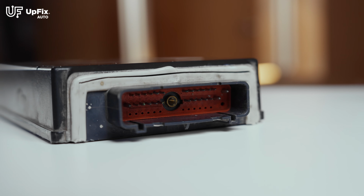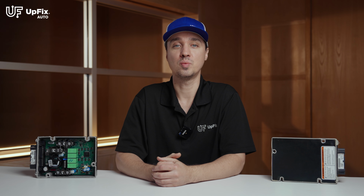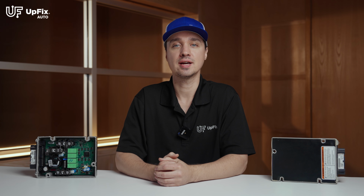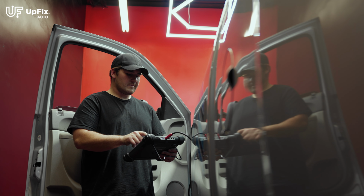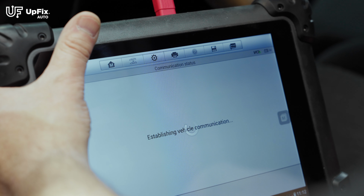Before diving into repair, here are a few things you can check to help identify if the IDM is indeed the problem. Inspect wiring and connectors. Check for loose, frayed, or corroded wires. A poor electrical connection can cause the IDM to malfunction. Check IDM fuses and relays. A blown fuse or faulty relay might cut off power to the IDM. Make sure these are intact and functional. Scan for error codes. Using an OBD2 scan tool, check for specific codes that you see on this screen.